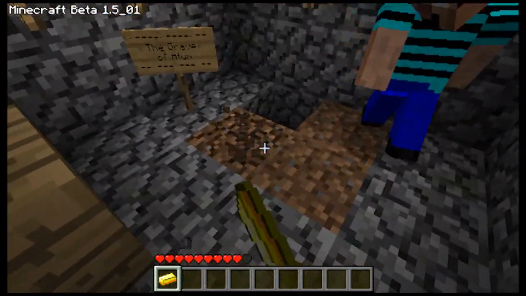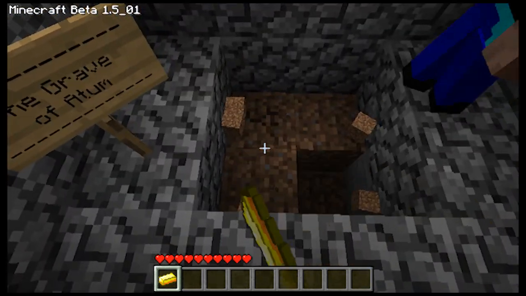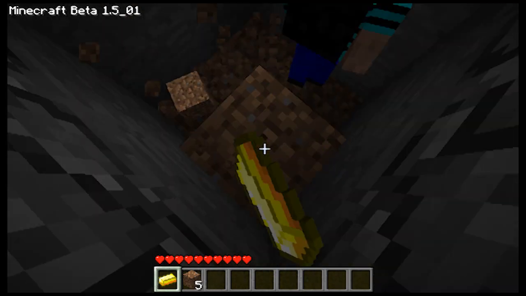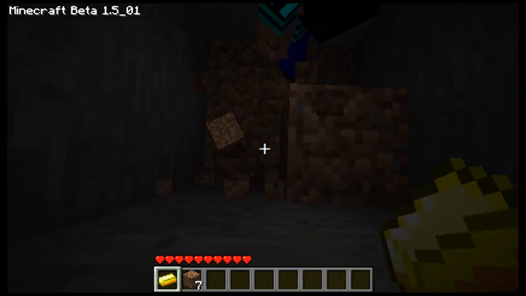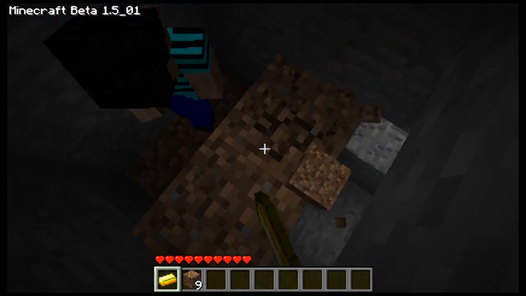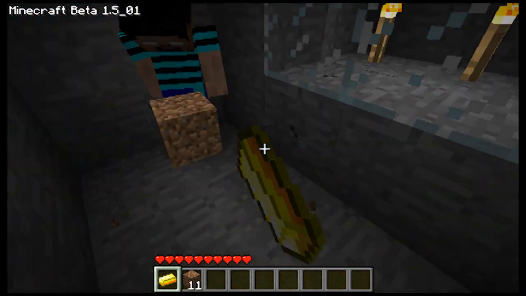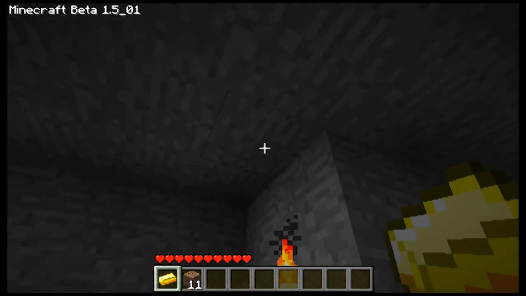Okay, I'm assuming we can break the dirt. There's no other way out of here. The grave of Atum. All right. So we just got here, and now we're digging up a guy's grave. No, seriously. With our fists, might I add. Do I get to keep the dirt? I don't think we can place it down. Wait, there might be a chest or something. All right, nothing. Great.